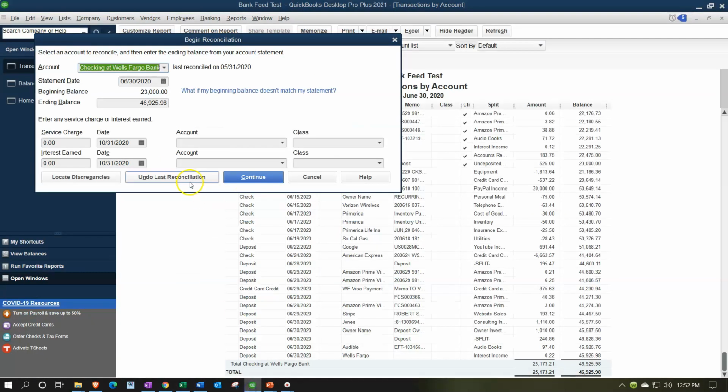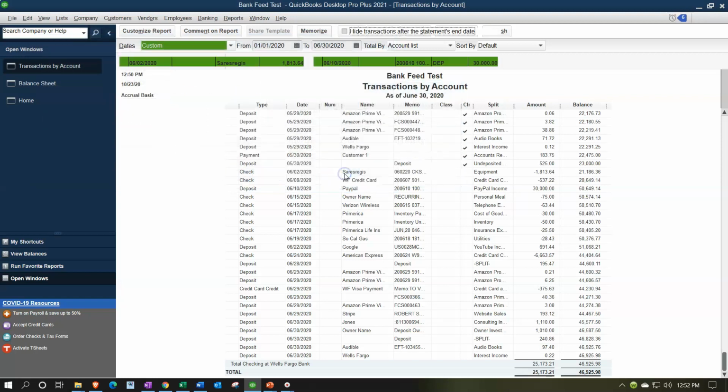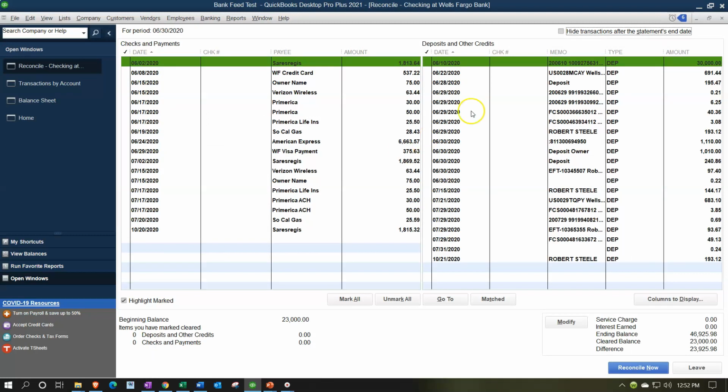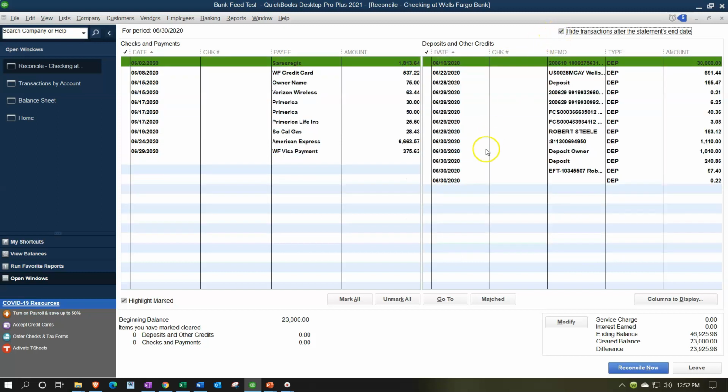So that looks good. We're not going to have to put anything in the service or interest because we would have gotten those directly from the bank. So they should already be included when we did the bank feeds. So I'm going to say continue and yes. Now you do want to make sure that when you do this, you check off this item, because if you do not do that, then you're going to be picking up items after the cutoff date, after 6:30, and then you won't reconcile, and you have to think about it more. So if I check this off, then the dates should line up.